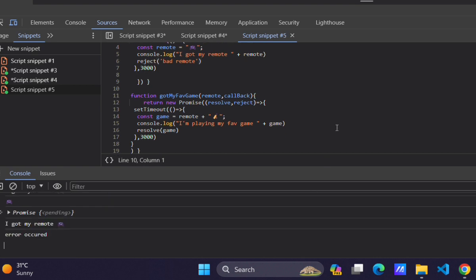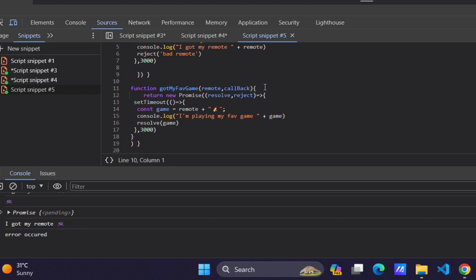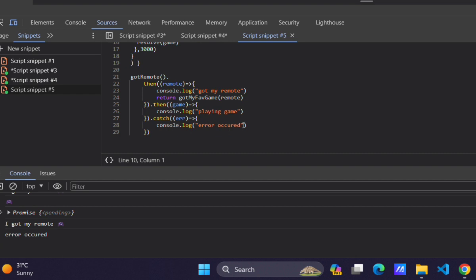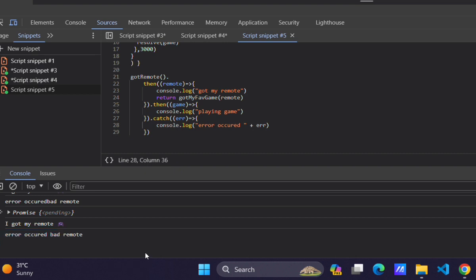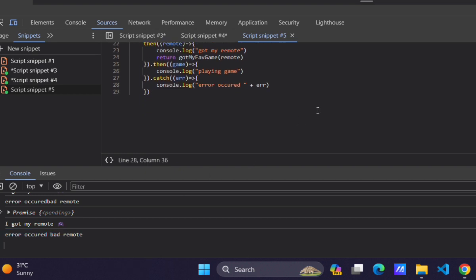Yes, I got my remote, but error occurred, bad image. Why did this error occur? Error occurred due to bad remote, like this. So this is promise.